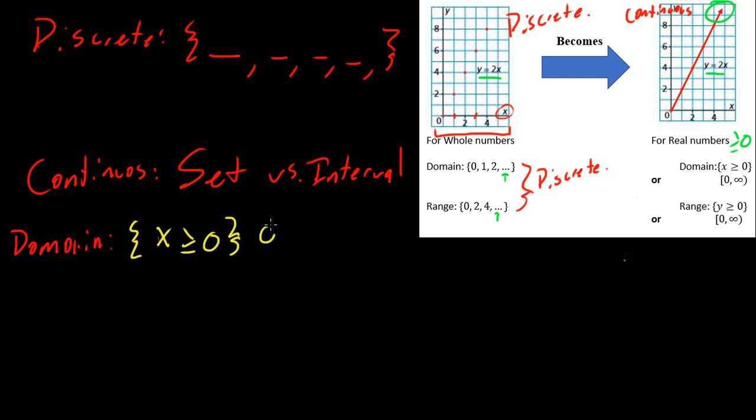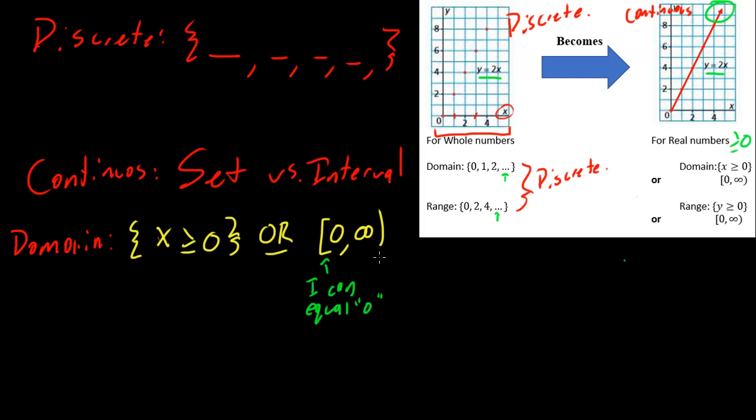Now, if we're going to use interval notation, which is completely fine, interval notation is awesome. I love interval notation. Then we would start from our lowest value of x, which is 0, to our highest value of x, which is infinity. I'm using the inclusive brackets here because x can equal 0, so I'm using the square brackets.